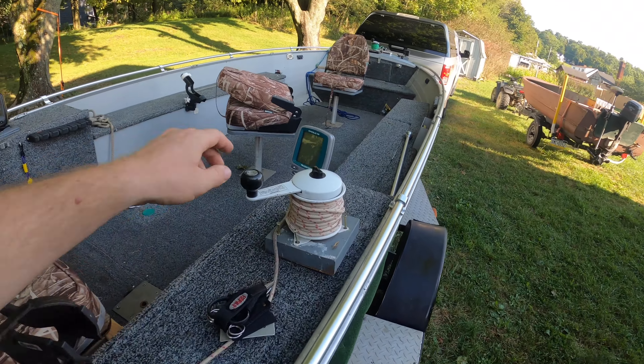Now that you've seen what the boat looked like when we got it, I'm going to walk around and show you the upgrades and changes we've made. The first thing you've probably already seen is we have a boat cover on the boat. It's fall right now, leaves are falling like crazy, and one of the things that irritated me with the old boat was getting leaves and water and junk in it. This boat has carpet and foam under the floor, so I really don't want it soaking in rain and muck all year. We bought this cover on Amazon for about $60.